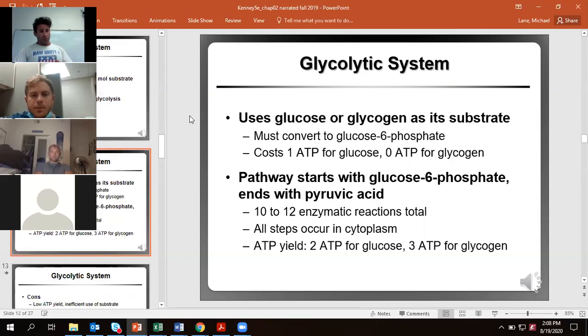So we're going to start from glucose or from glycogen, which will be converted into glucose 6-phosphate. Just means there's literally a phosphate on the 6th carbon of glucose, because glucose is a 6-carbon sugar. And we're going to use 1 ATP to activate, okay? From there, we're going to go through all the enzymatic processes of glycolysis, and from there, we're going to net effectively 2 ATP if we started from glucose because it required 2 activations. We got 4, so that means we net 2. Or 1 activation if we started from glycogen. So we paid 1, we got 4, so we net 3.